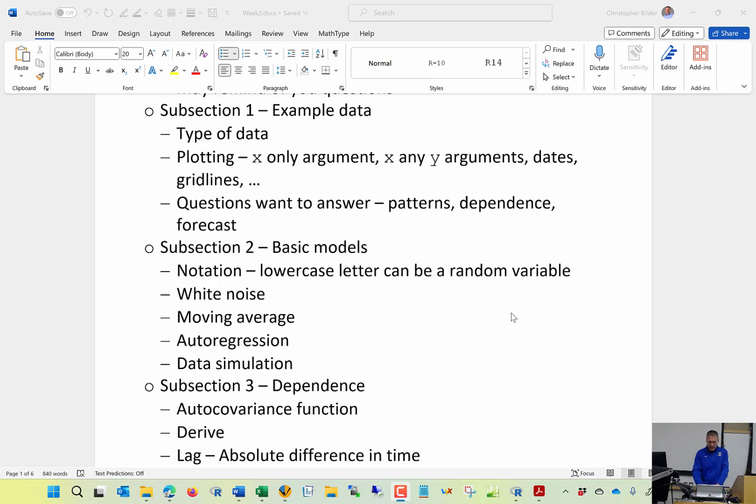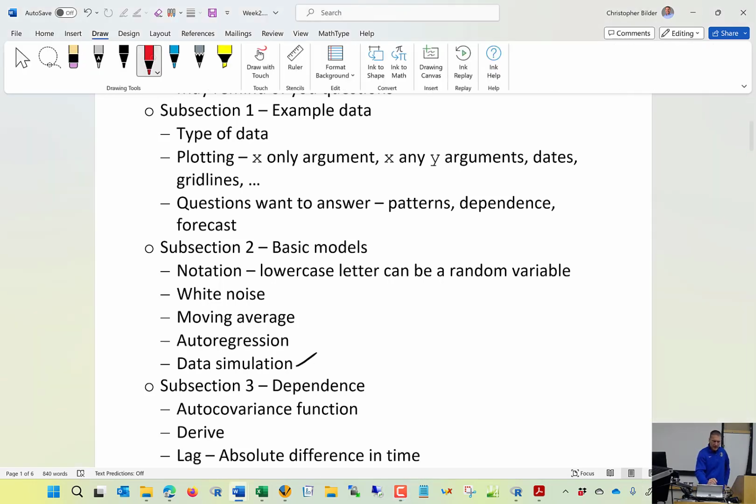And lastly, we talked a little bit about data simulation in the notes. Maybe more so in this class than in any other statistics course you'll have, data simulation plays a role in helping you understand what these models actually mean.